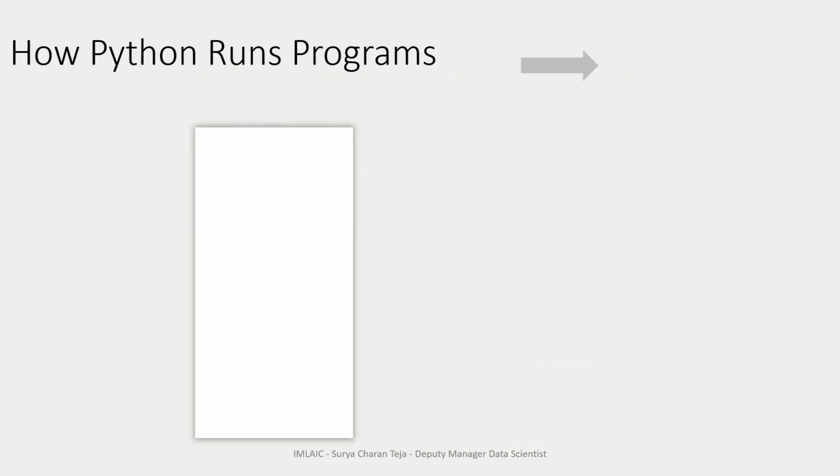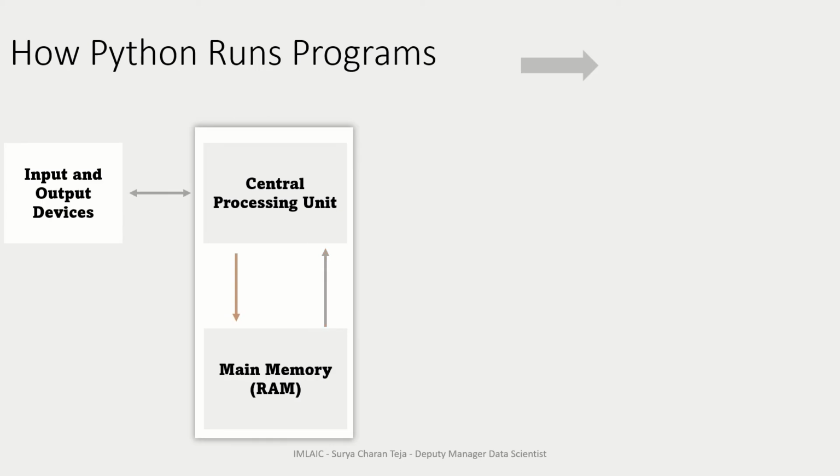So the next thing is, we have seen our hardware architecture. You have seen what Python is. You have installed Python and you know some of the rules from Python, but how are these rules or instructions or commands communicated with your processor or RAM? That's what we will look at here.